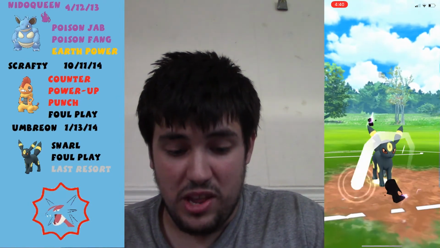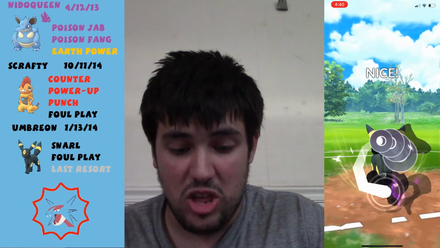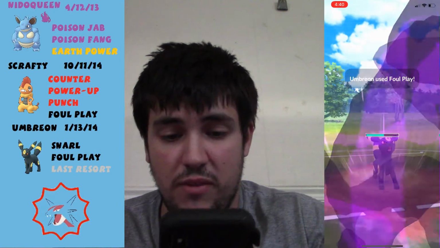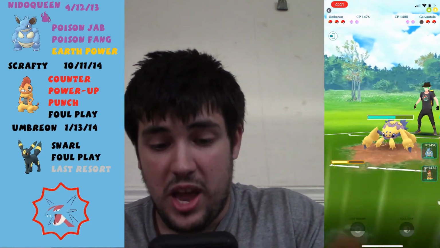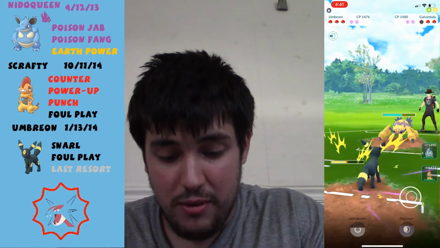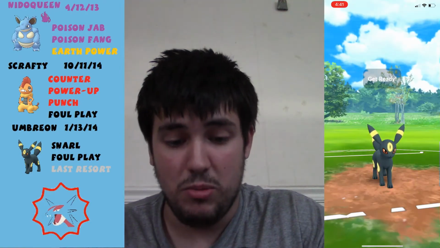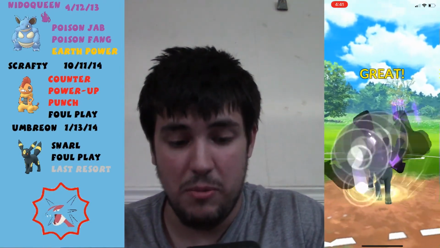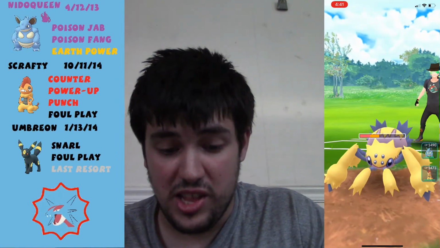And we're going to get off these Foul Plays and start chipping away at Galvantula as much as possible. Hopefully actually get some shields too. That'd be really nice. So first Foul Play goes through, and it does not get a shield, but we have almost a second one here, which we finally get it. The opponent's going to have to start shielding eventually. I know they will. So this Foul Play does not get another shield.